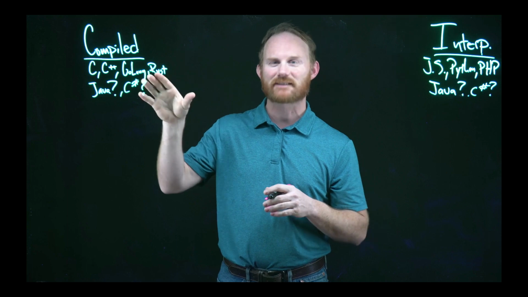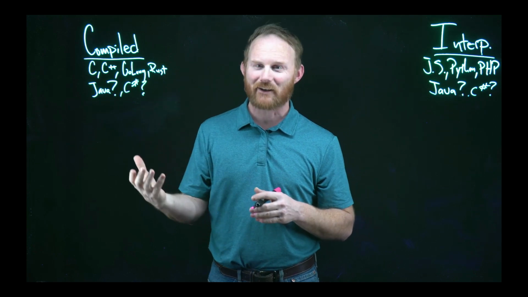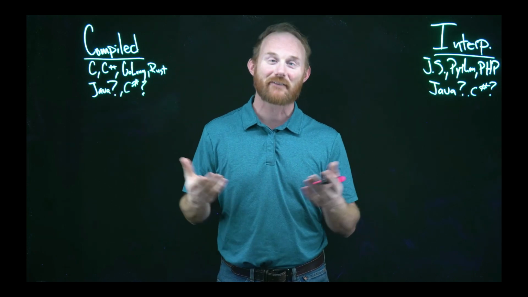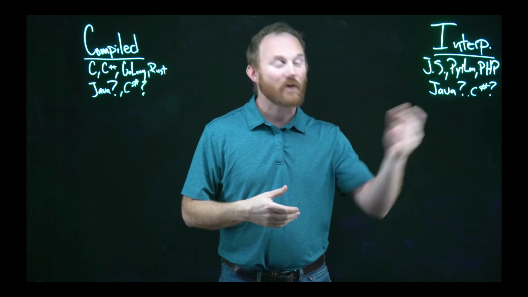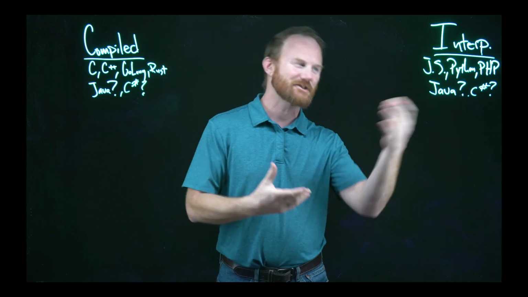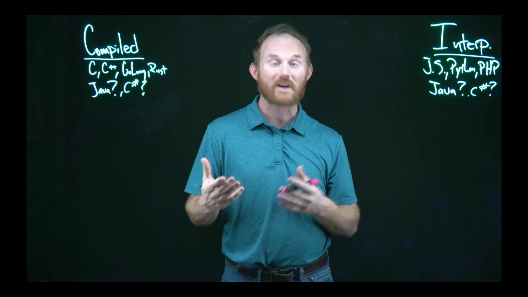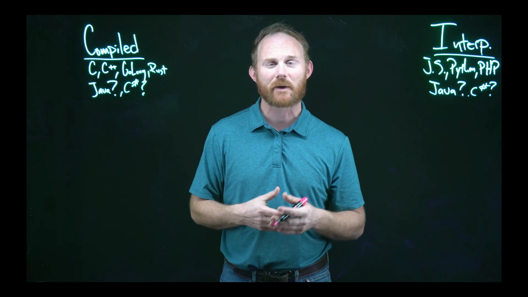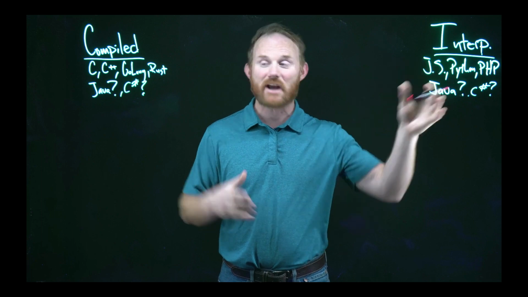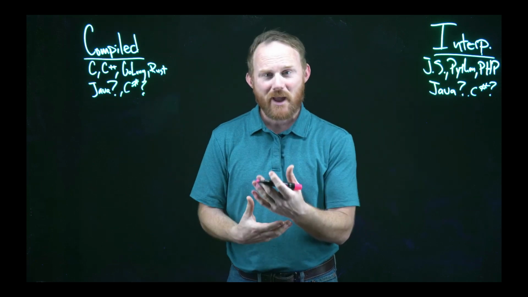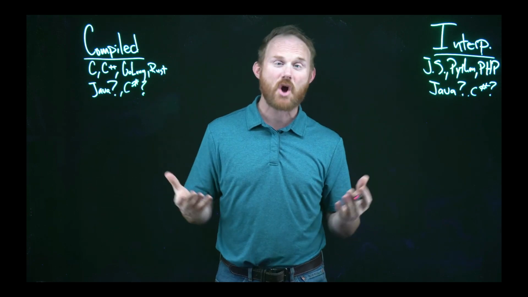And I have off to the left side here some common compiled languages with Java and C# having question marks next to them. And over here I have some common interpreted languages with those same two. And before we get to the big question of what's better, what are the advantages, etc., we need to make sure we're on the same page about what these mean, because you may be coming with some notion already, or you may have no idea.